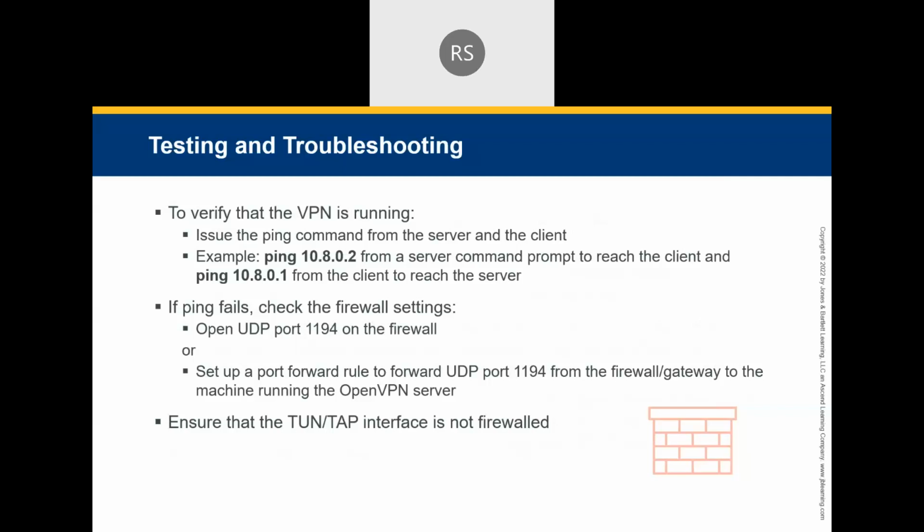Alternatively, you can also set up a port forward rule to forward that UDP port 1194 on the firewall to the machine running the OpenVPN server. You also want to ensure that the TUN/TAP interface used by OpenVPN is not firewalled. Firewalls blocking that interface can prevent the VPN traffic from flowing properly.